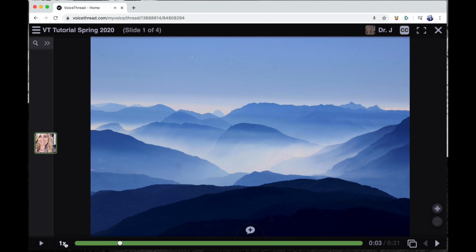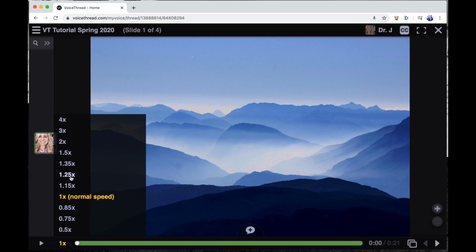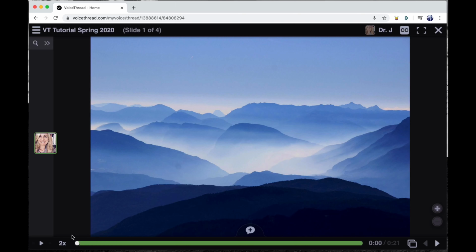So this is a good opportunity to show you this feature, which allows you to speed stuff up, which is really helpful if you're listening to a lecture or a long critique of your work. I find that bumping it up to like 1.5 even, you can still hear everything and still get all the information, but it gets through faster.